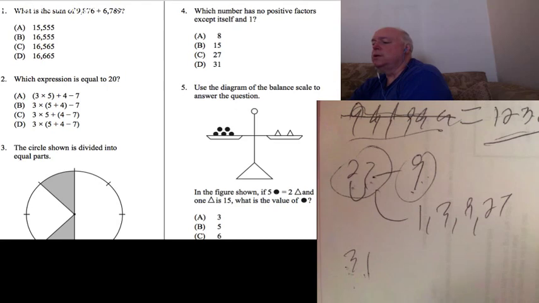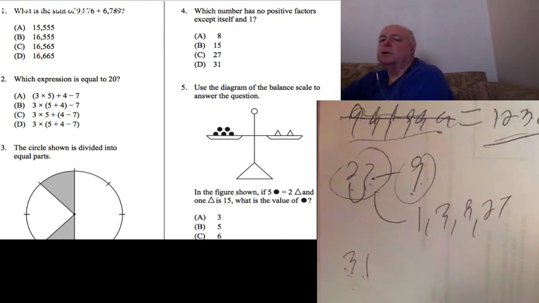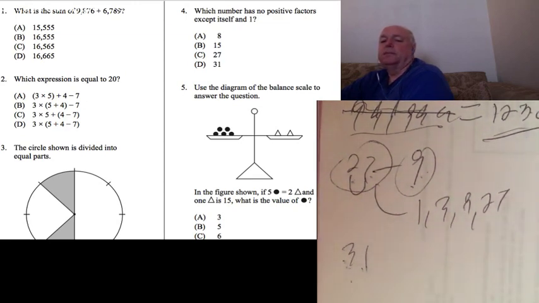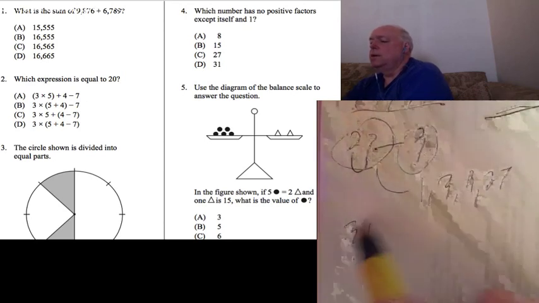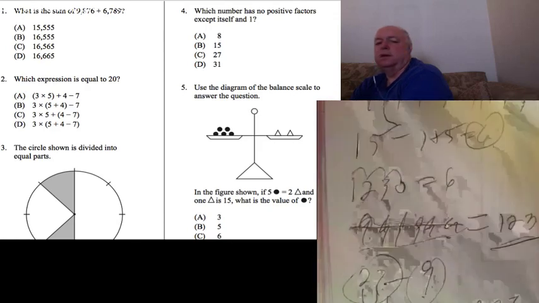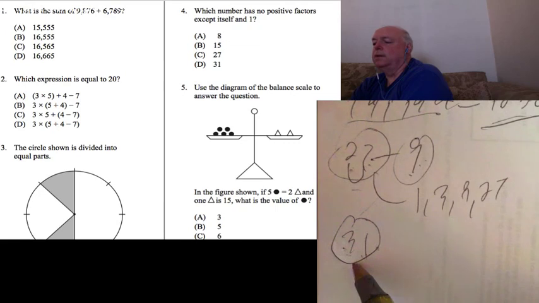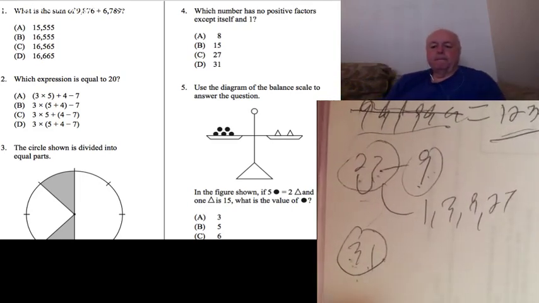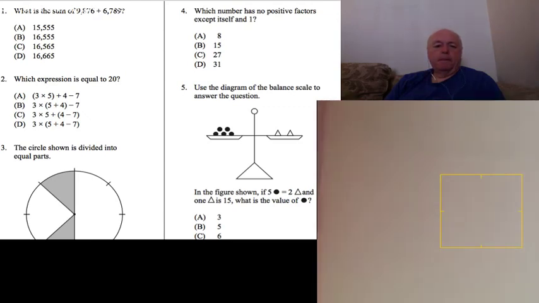And by the way, when you read question number 4, a number that has no positive factors except itself and 1 is called a prime number. All right? So 31 is a prime number. So it turns out that 31 is the case. And if you went through this a little quicker, you can double check. And again, you want to make sure that 31 really isn't divisible by anything. But that's the way to do that. Okay? So the answer here would be D. All right, this is still showing on the screen. That's good.